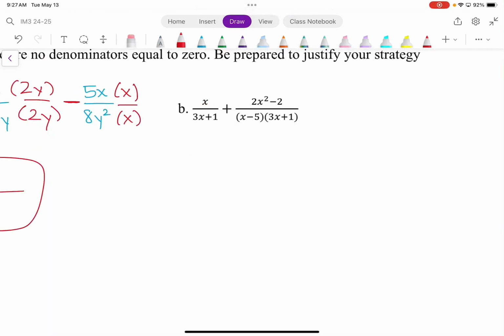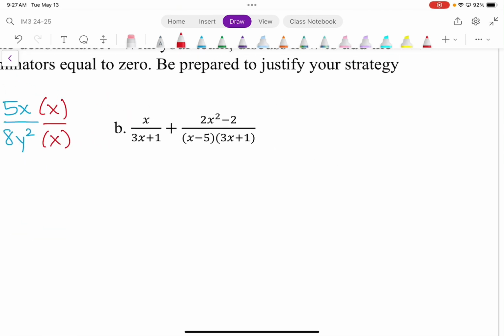Okay, some people have been struggling to get started on problem B, so let me help you set this up. Please follow along because you can repeat this for letter problem C. So anyway, we need to start by identifying the least common denominator. That is the first step for all these problems, is to find your LCD. Essentially, your least common denominator will be a blend of both of your denominators. For example, what does the second denominator have that the first denominator is missing?